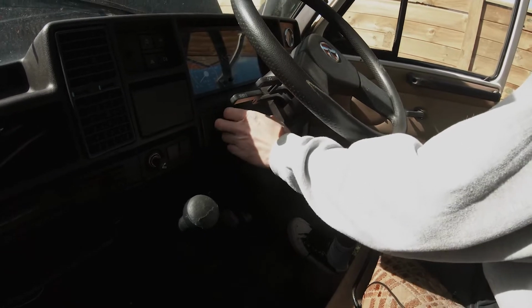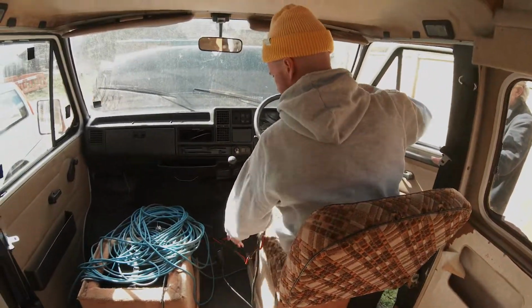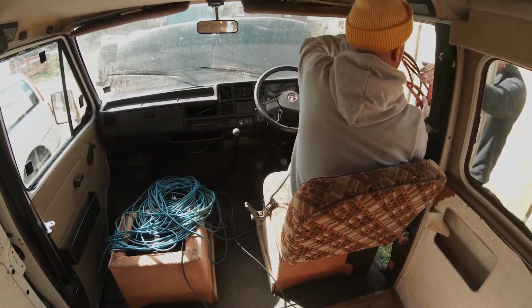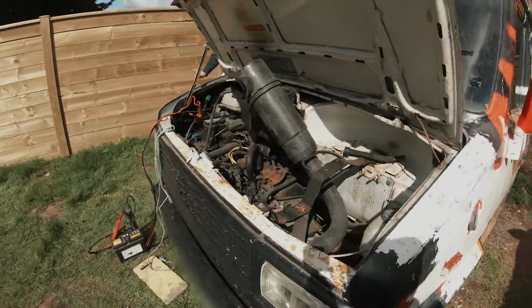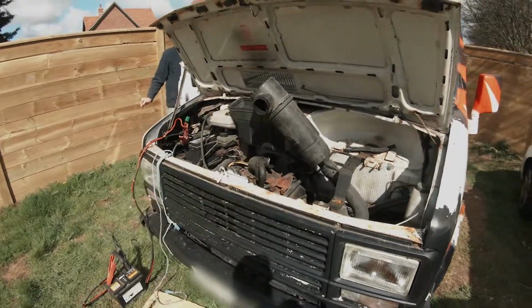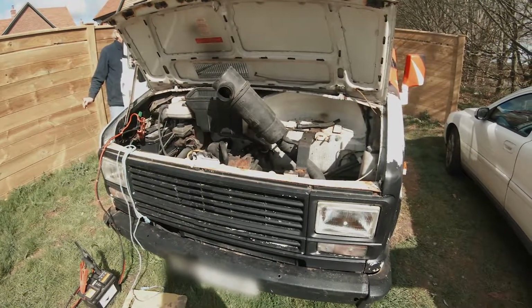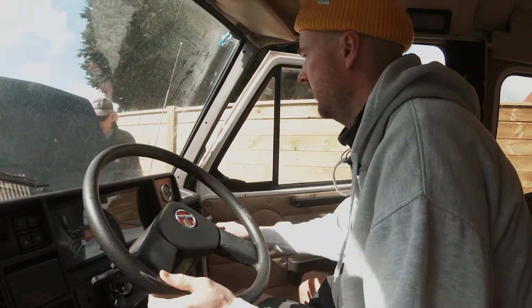Before we tried starting the van, we also brought some jump leads with us, as last time we tried to start the van, we started it a number of times without actually driving it anywhere to regain its charge. After connecting the jump leads to another battery, it was time to see if it would start. Which it did.